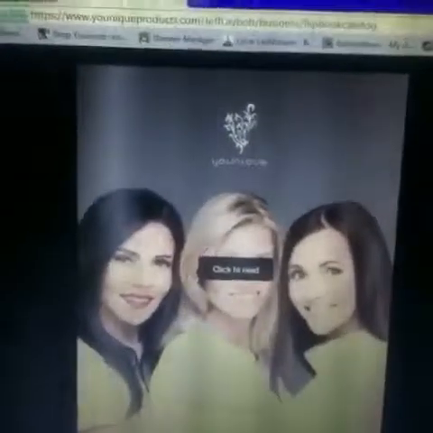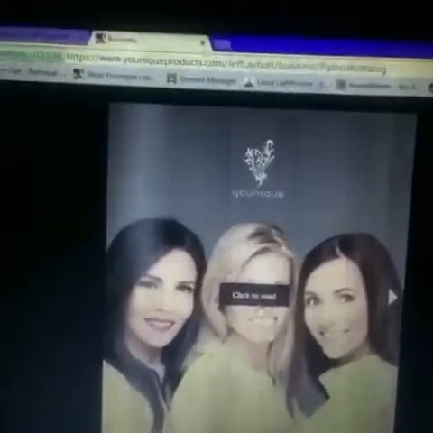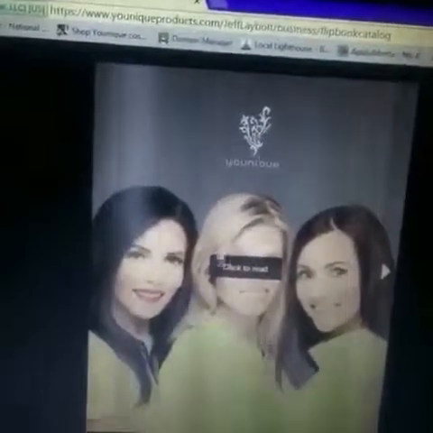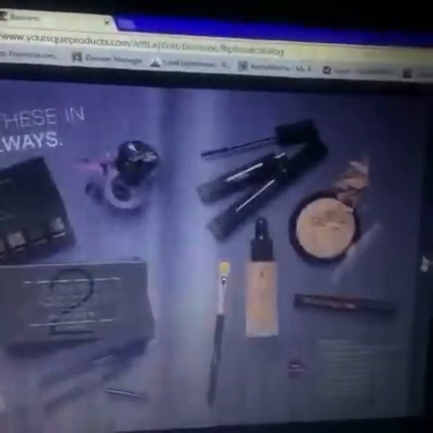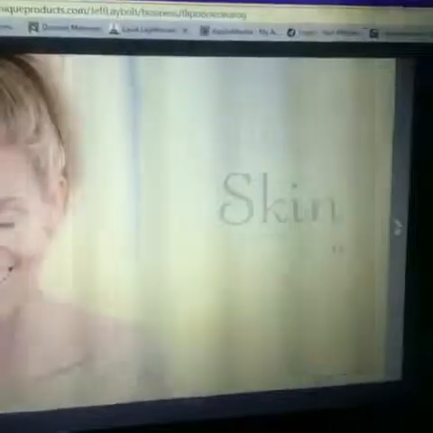Next is the Flipbook catalog. This is huge, guys. This is a great tool to use for your parties, also on your Facebook business page. You can share this by copying this link here. You can copy and paste it in a text, an email, anything, and it's super easy to use. If you can't reach someone, because we have lots of people that are not in our immediate area that we sell to, this is an easy way to give them a catalog, to let them look, and to help them out.